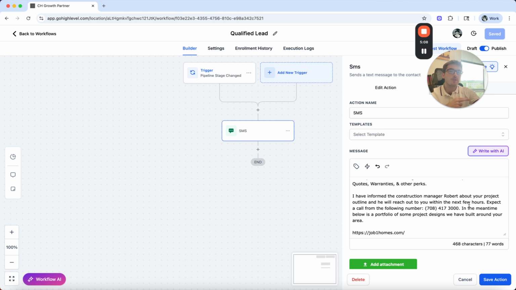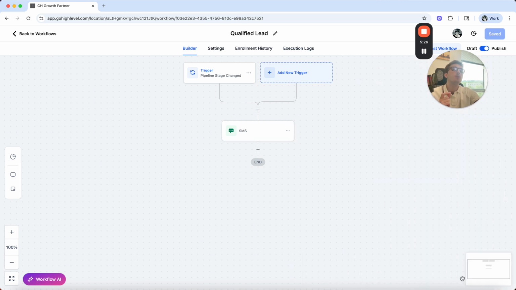So you're keeping these people top of mind that you will be reaching out. They are nurtured, and they are confident that they have a good company working with them, because you are on top of things. 99% of construction companies do not have these types of automations in place. So if you install these into your business, you can immediately double your business, because your competition isn't doing this. 99% of construction companies do not have AI and automation in their business.